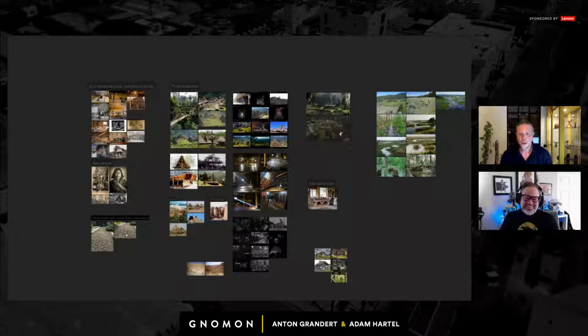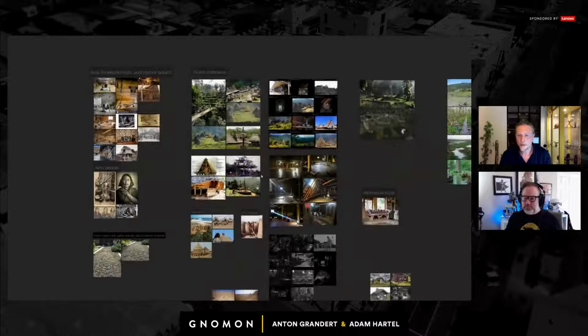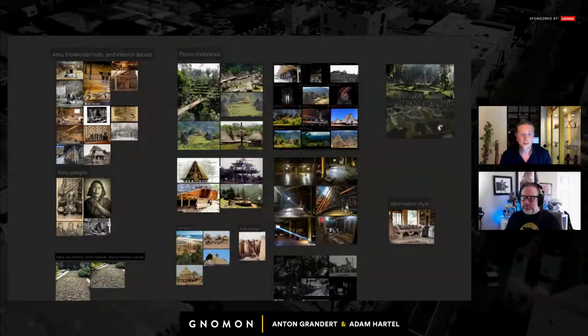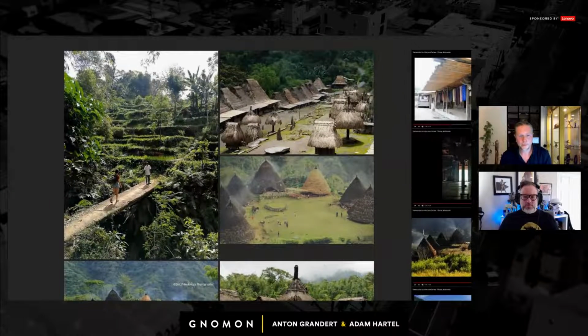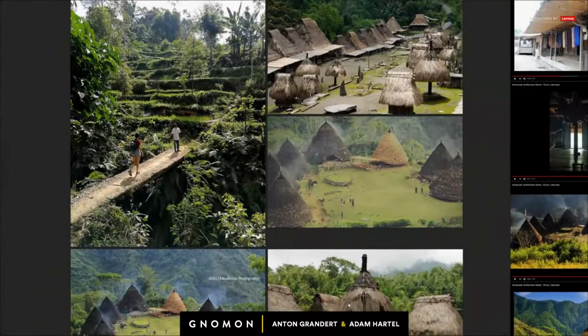So what I usually do is I go to Google and I try to find a lot of reference images that I think would work for the brief. And I'm slowly building up a feeling for where I'm going as I'm looking at these images. So in this case, we needed to design the huts first. So here are some of the reference images I found that I thought I could use.